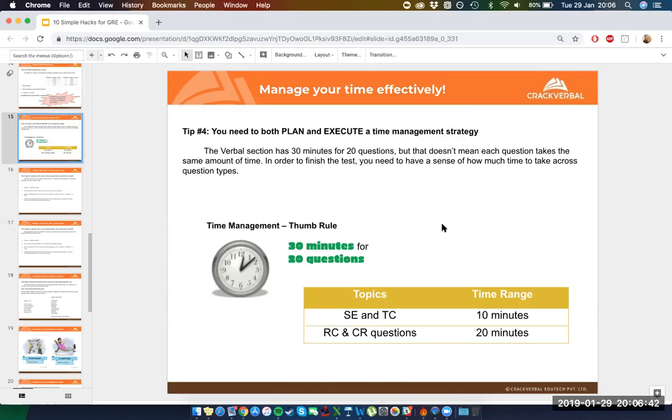In order to finish the test effectively, you need to know what the different types of questions at hand are and how to take on those questions. What is going to be the challenge? Because every type of question is not the same. Sentence equivalence question. So what is a sentence equivalence question anyway? It is a single question which is 1 sentence long, with a single blank and 6 options, 2 of which can fit the blank. It is simply a matter of vocabulary and understanding where that vocabulary would be used.